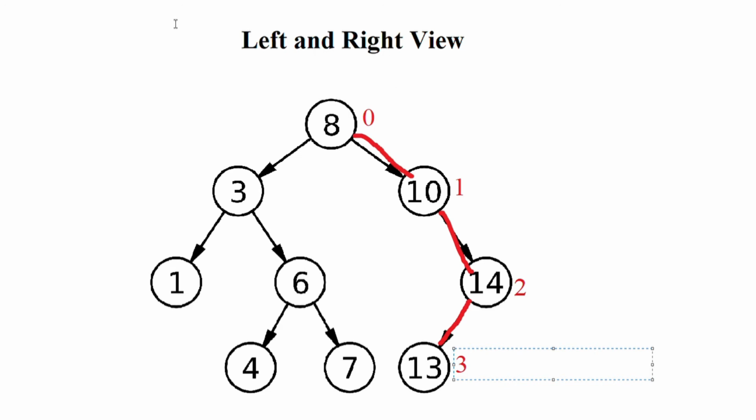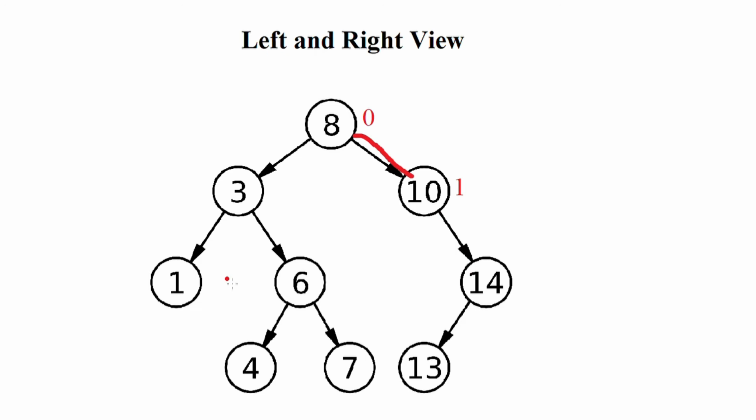Now you can traverse through the whole graph. In fact, you will traverse through the whole graph. But what is the point, right? You'll come here, you'll see that okay, its depth is 1, but we have already printed it. Its depth is 2, but we have already printed it. Its depth is 3, but we have already seen it. Nothing new, right? After that, we'll see about here. Its depth is again 3, already printed. So this way we can traverse throughout the whole graph, but it doesn't matter, right?